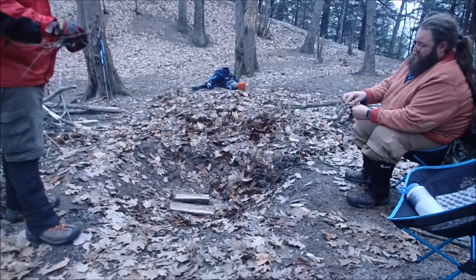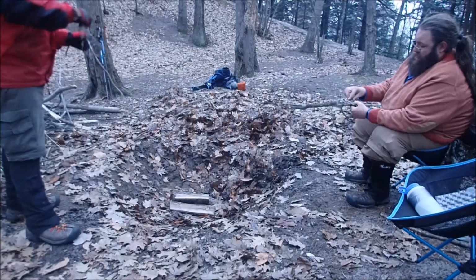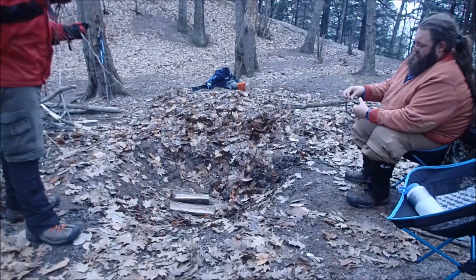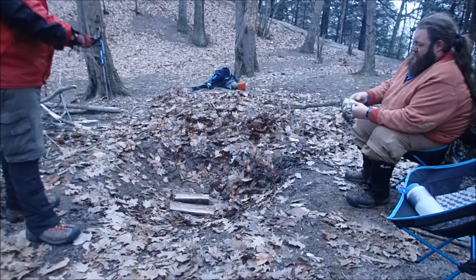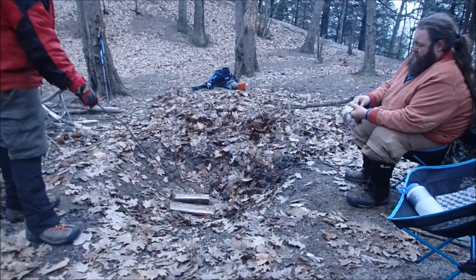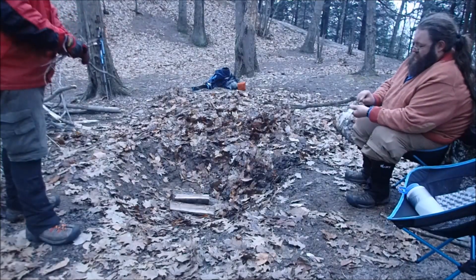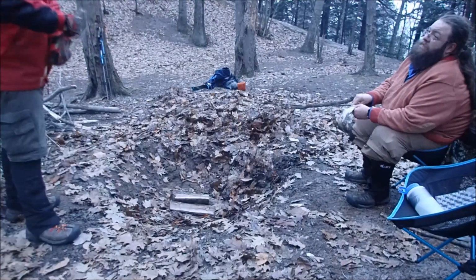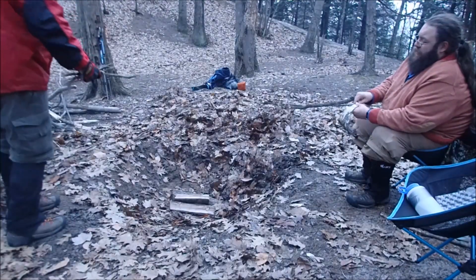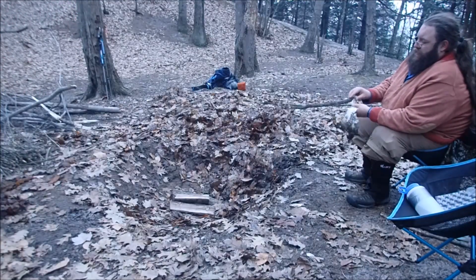Alright, we're just getting ready to start our fire, so we're processing out some wood, getting some bark ready. Got a good base so we're not on any of the wet or cold ground. It's always good to start with something down here. Even if the ground is dry, it's still better to give yourself something else to get the fire going. And that's ultimately what's going to turn into your coal bed to cook on and everything. So getting some nice dense wood down there that's going to last all night is going to be real helpful.